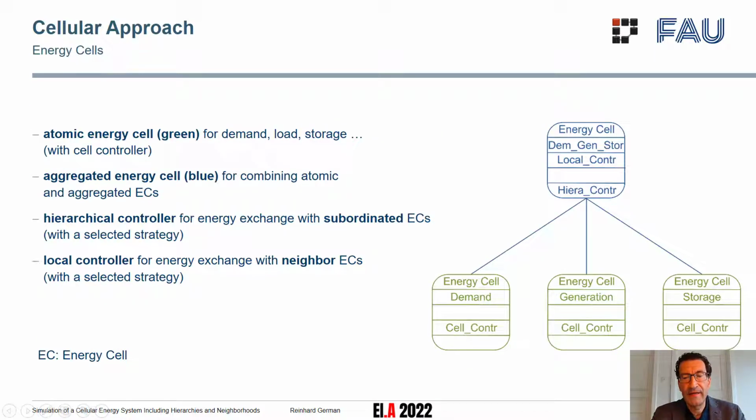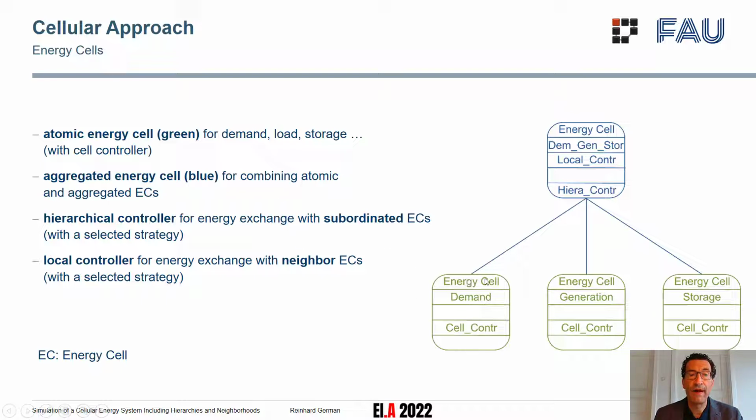So the basic idea of the cellular approach is that you have cells with which you structure the overall energy system. We can start with atomic energy cells, like shown here, for instance for the demand, for the generation, or for the storage, and they all need a cell controller.